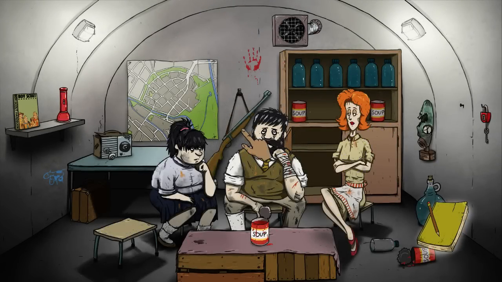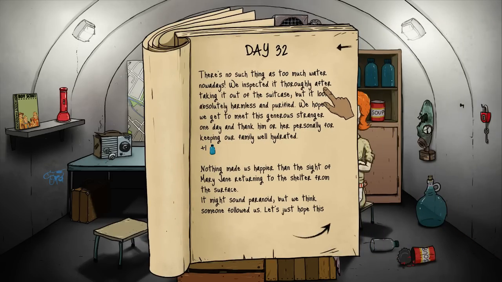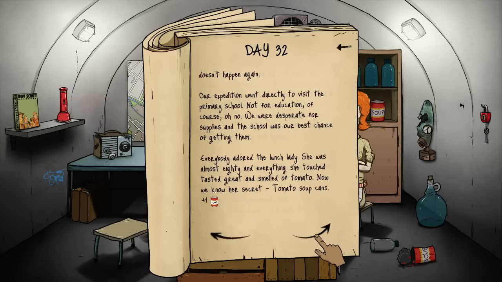Okay, so apparently it had a beard. It gave us a beard, guys. Oh my god, we got so much water out of that. Okay, there's no such thing as too much water nowadays. We inspected it thoroughly after taking it out of the suitcase, but it looks absolutely harmless and purified. We hope to get more of these. We hope to meet this generous stranger one day and thank him personally for keeping our family well hydrated. Nothing has happened yet with Mary Jane returning from the surface. It might sound paranoid, but we think someone followed us. Let's just hope this doesn't happen again.